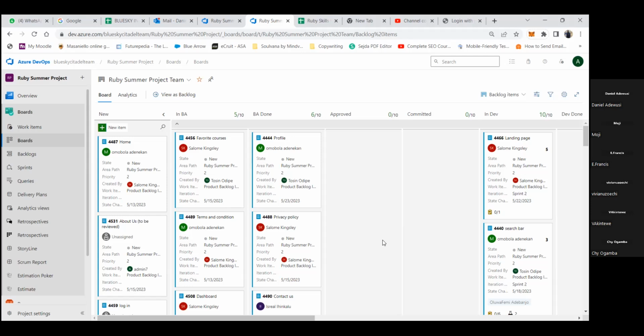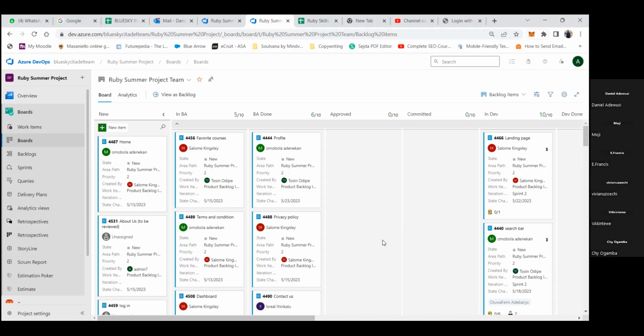Can I try to move it into development? Sorry? Move it into the next column, the in development stage? No, that's not your job. You leave it in the committed column. I'll tell you how that moves. I just want us to know what we need to do next.